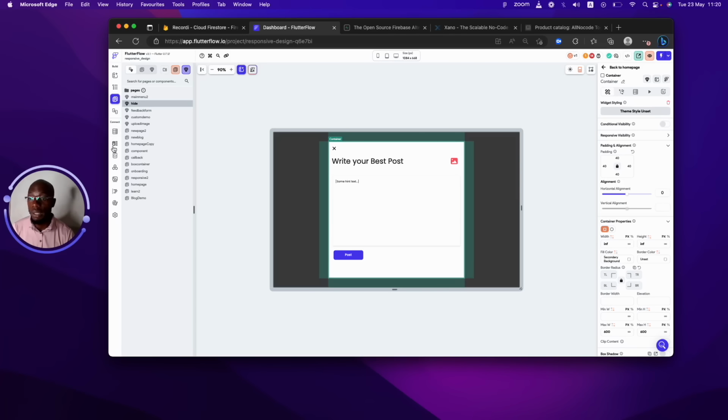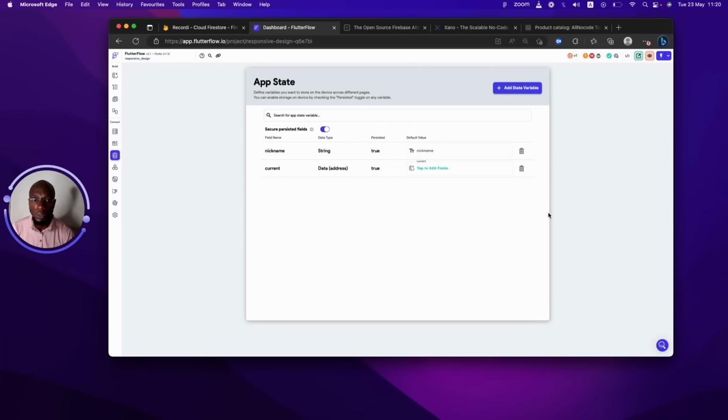And then we have an app state. This is the one you create here, and it's accessible all over the application. So if you need a state that is accessible all over the application, irrespective of where you are, you create an app state. But if you just want a state that is accessible in the page itself, you create a page state. But if you need something that is accessible on the component side of things, you create a component state.